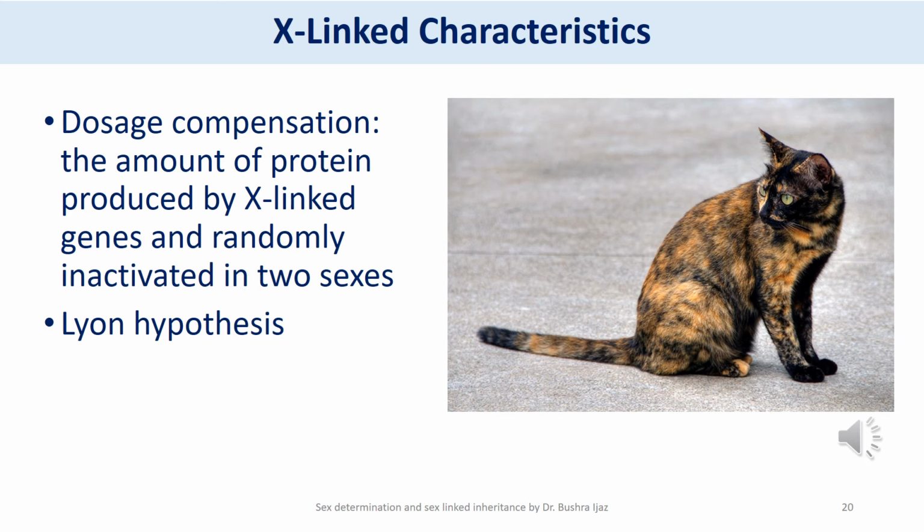And you know that the males have only one copy of the X chromosome. So that's why it's called dosage compensation. Now, the choice of which X chromosome will be inactivated is actually random in the placental mammals, such as in case of humans. But once an X chromosome is inactivated, it's going to stay inactive throughout the lifetime of the cells and its descendants in the organism.